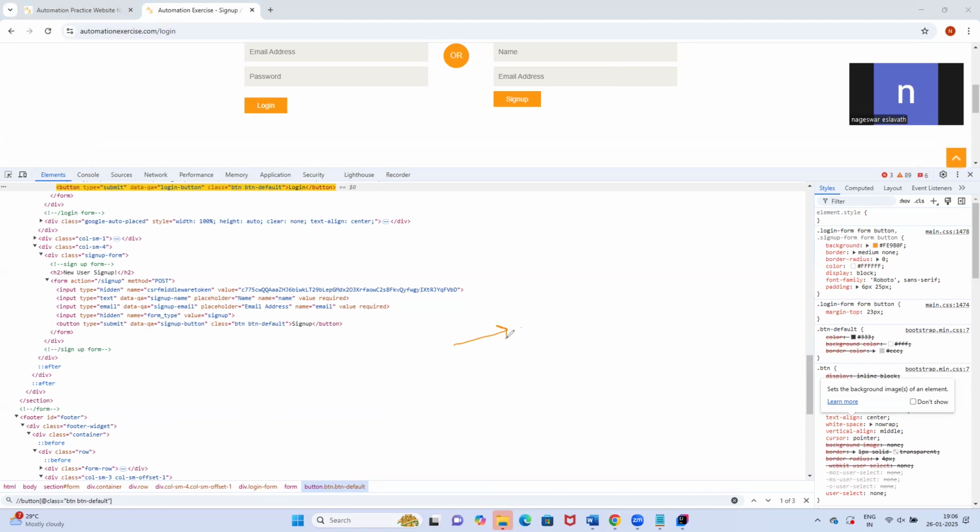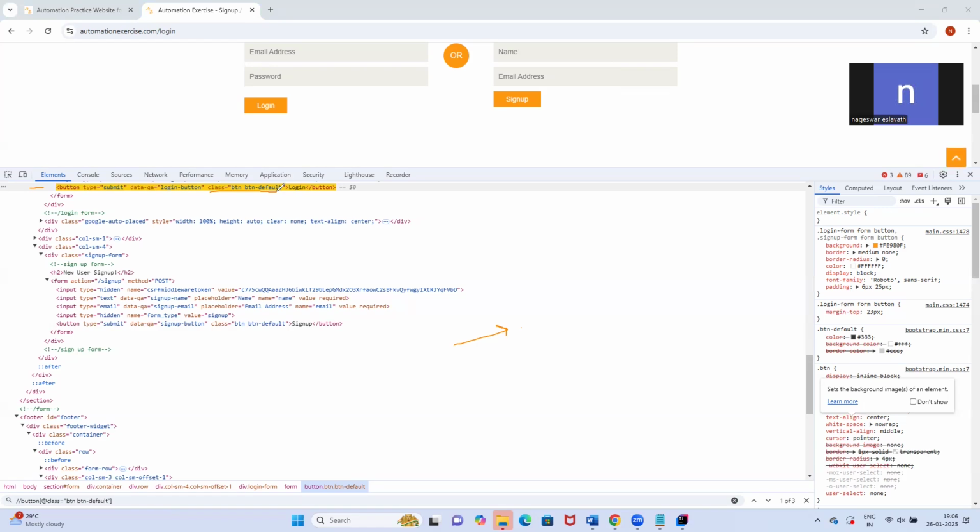Rarely will it be unique, because there are three buttons. The developer by default added button default. Button default means the action is click. That is why he has written button space button default, a button class btn and button default, action is click.